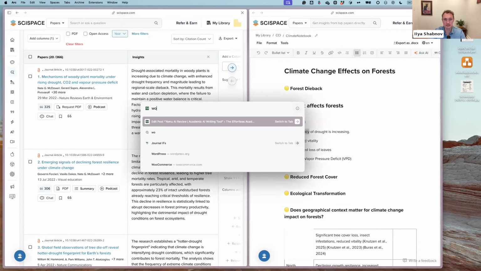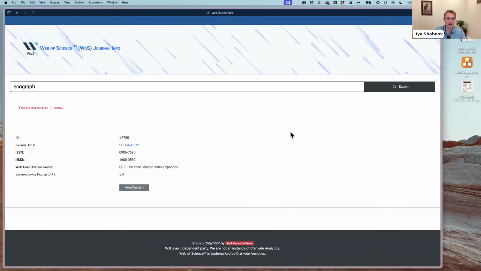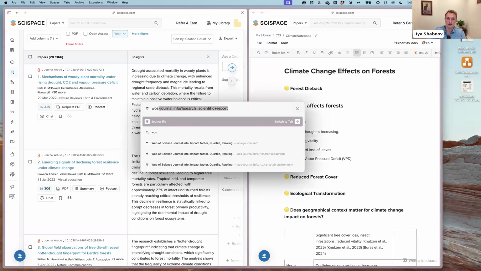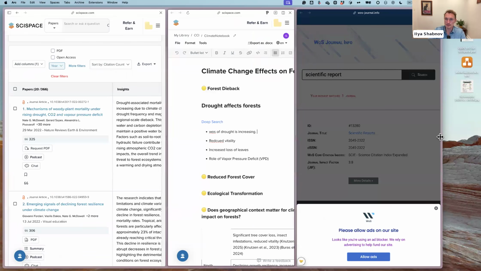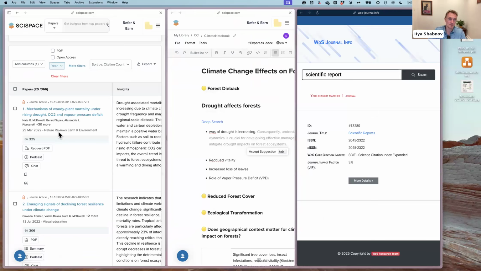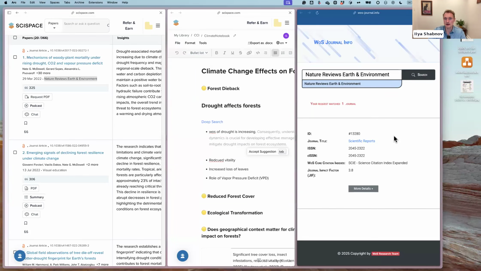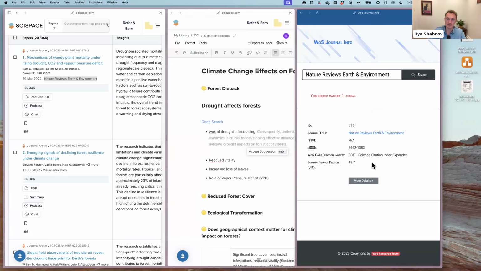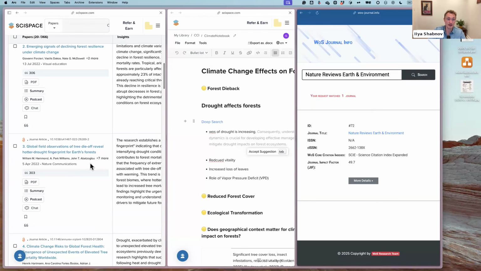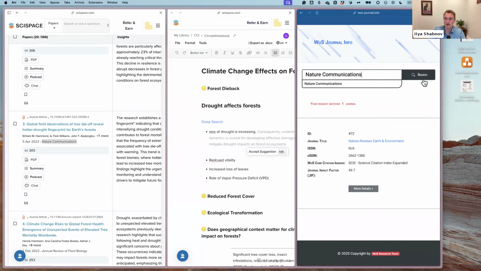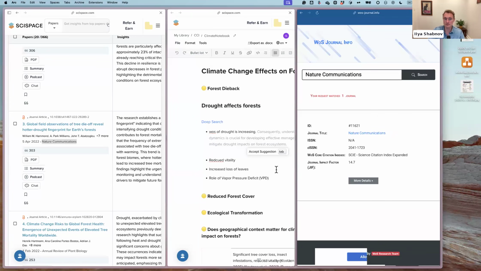So what I usually do, if you're completely new, is just go to a web page. Let me open it here on the side. That is a web page where I can say, okay, what is this Nature Reviews Earth and Environment, and get an idea of how impactful it is. So that is, for example, an impact factor of 50, which is incredibly high, while Nature Communications, it sounds like, oh, it's also a Nature journal, is just 14. So there is a big difference between them.